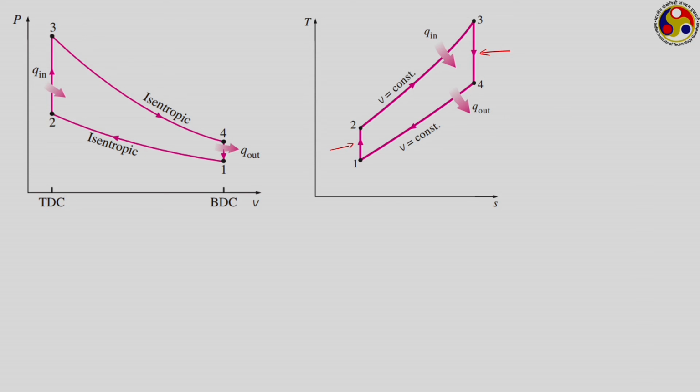As entropy is increasing, it signifies that it is a heat addition process, because you have to remember that it is an internally reversible cycle. Therefore, during 2 to 3, there is no entropy generation, and so the entropy of the system can only increase because of heat addition, or entropy transfer with heat addition. Similarly, in 4 to 1 entropy is decreasing, which signifies this is a heat rejection process, because entropy can decrease during a reversible process only when heat is being rejected by the system.